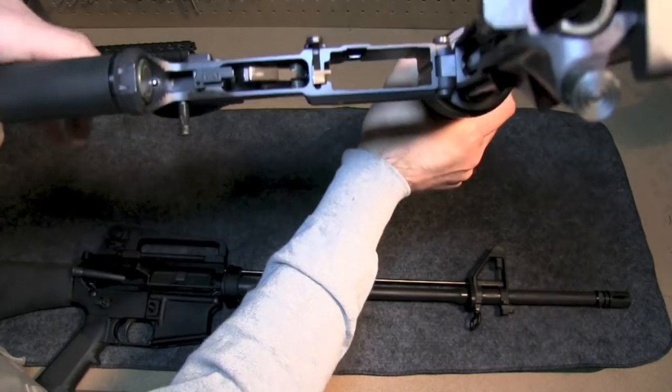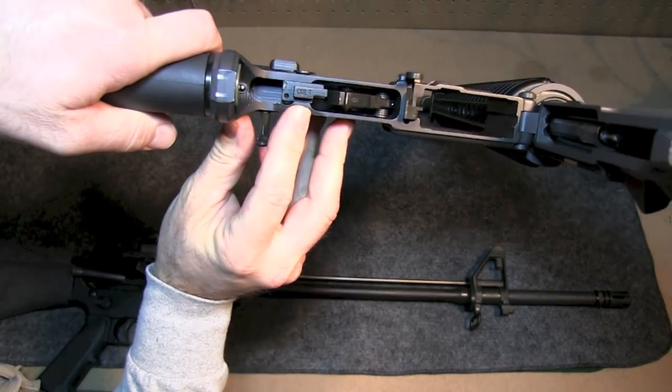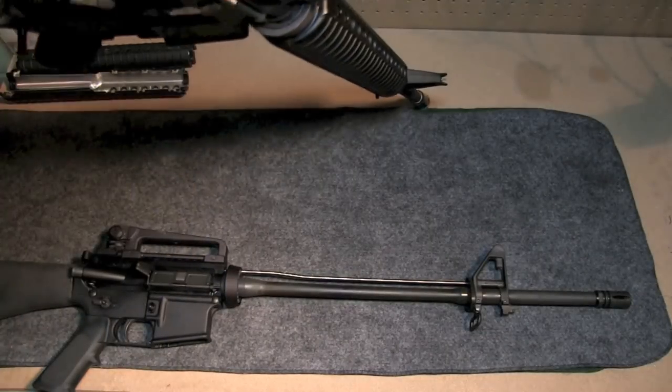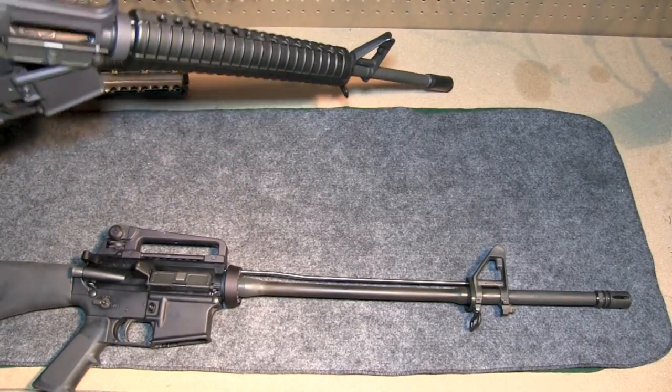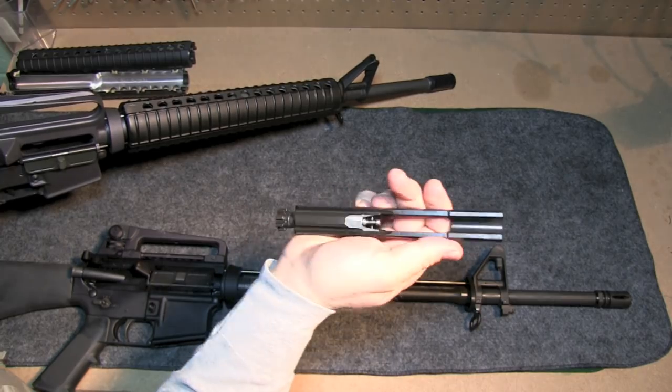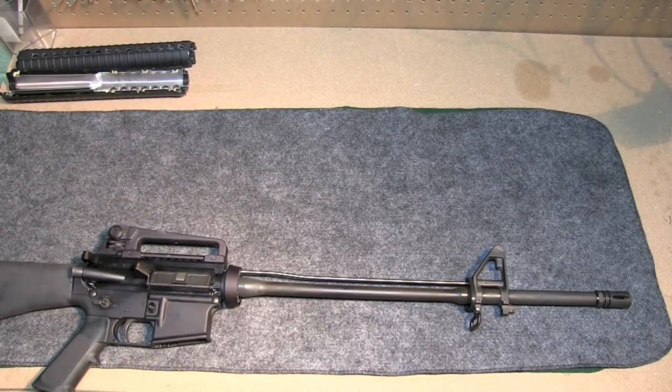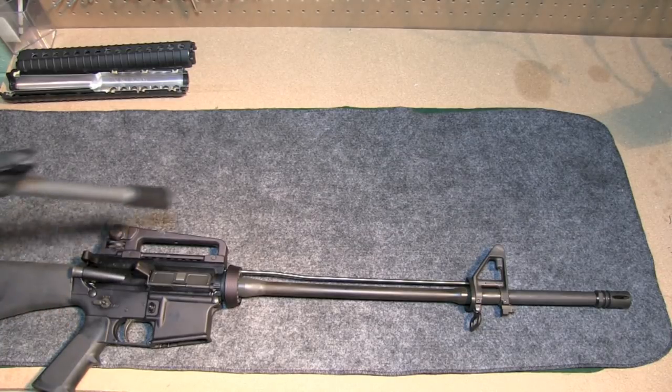Now, another difference, this here has a sear block in it. And another feature that I really hate is a half bolt. And I can say that I was a little bit afraid when I pulled out this AR-15A4 that they just released. I was afraid that they might have some stuff like that on here, but they really don't. They do have, just one second, I'm putting this bolt back. I want to show you this.